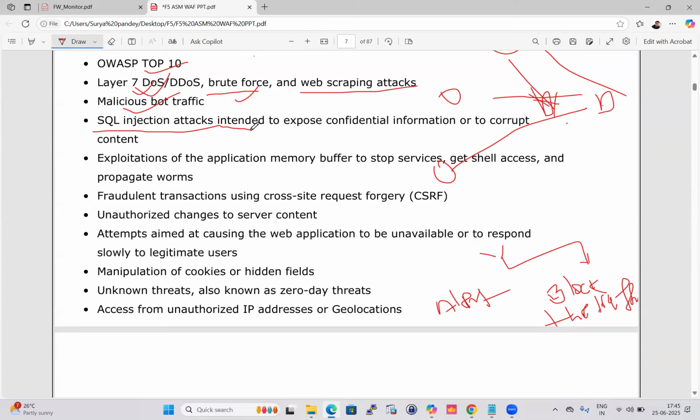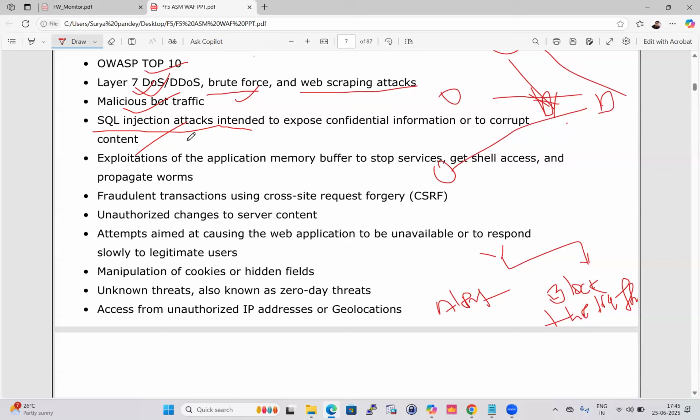On the basis of my experience, guys, we mostly protect against SQL injection attacks with the help of F5 WAF. Okay. The intent is to expose confidential information or to corrupt contents. So this is about SQL injection. SQL injection is, guys, an attack where the attacker tries to compromise our database.